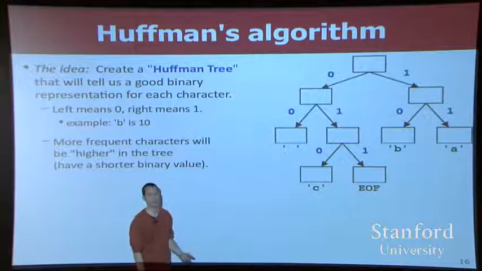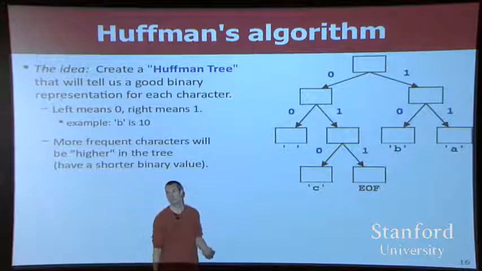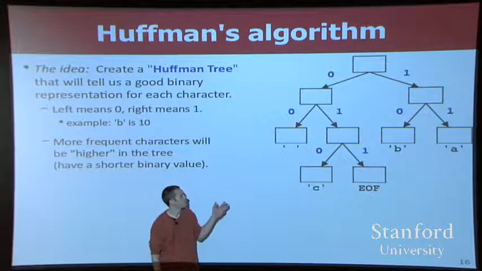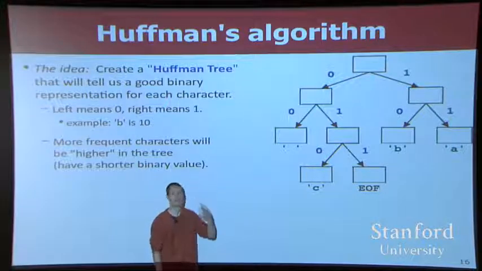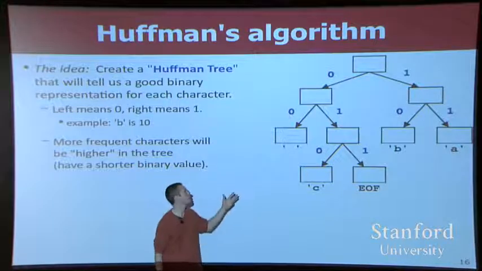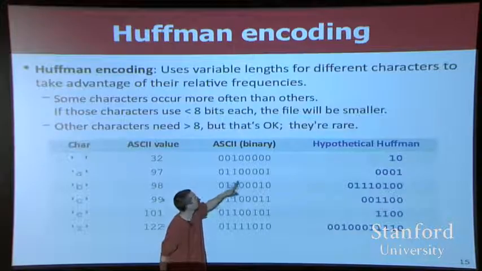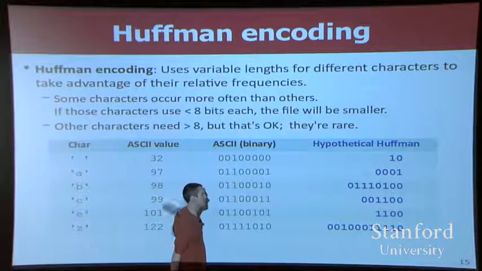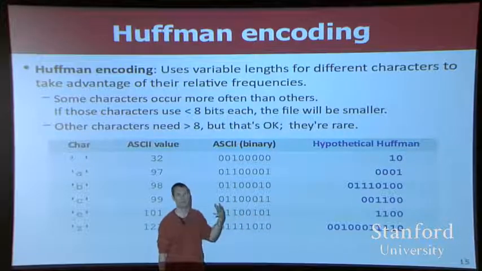So it has to do with binary trees. The whole point of the assignment is to practice binary trees. I'm not going to spend very long on this slide, but basically there's an algorithm that will cause you to create a binary tree that will tell you these mappings. That binary tree would tell you to make a space be a 1, 0 and make a z be that long thing. That was what the binary tree would tell you.